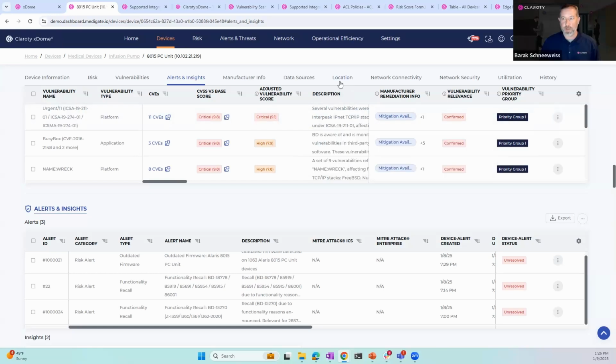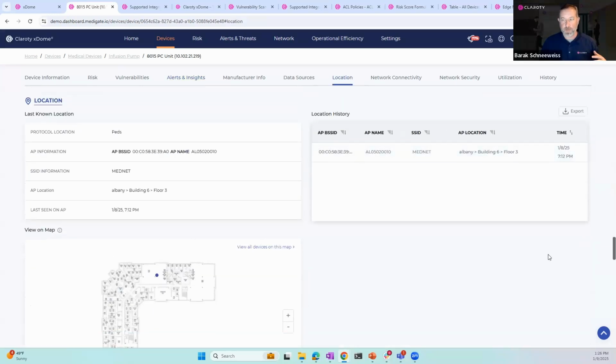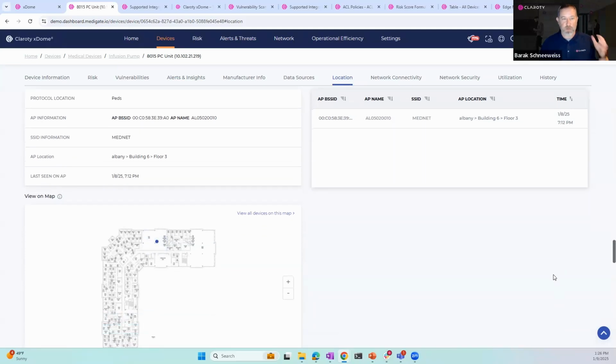It's a great question. And we have things built into the system that give us ideas of where that device is, where it was last connected. The use cases for this are actually very large. For biomed teams, right? I need to do work on this device. There's maintenance scheduled for it coming up. Where is it located? We're trying to alleviate the amount of work folks have to do by hand, right? We want to dynamically allow them to see where this device was last located on the network. Where can I go find it, right?